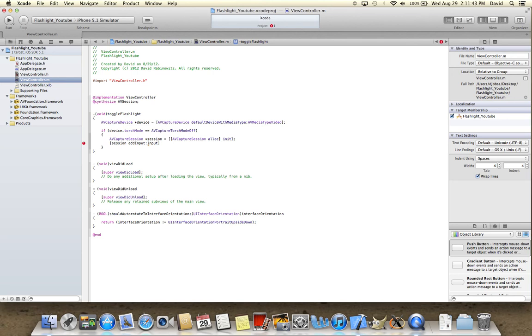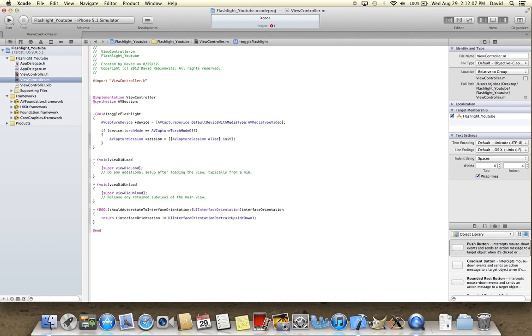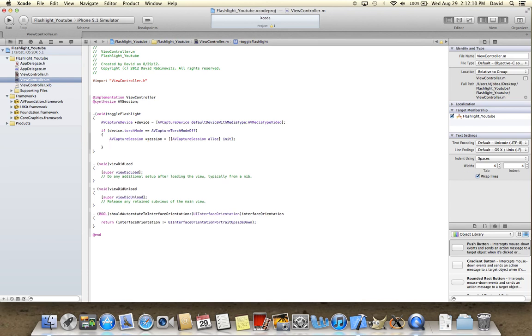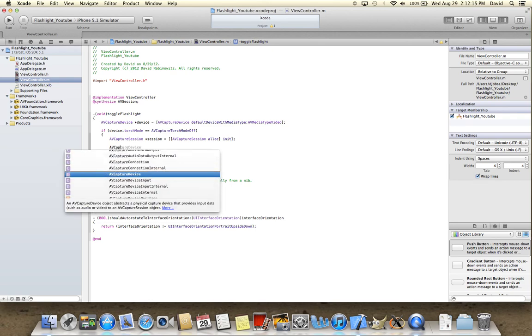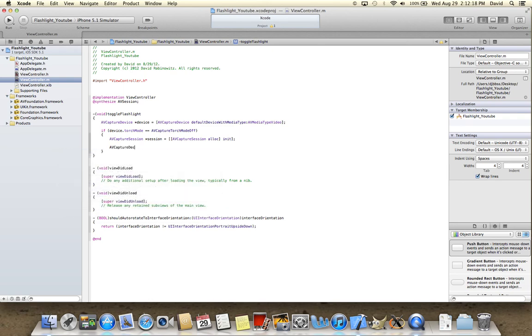Wait a second. Hold on a second. Make sure I'm doing this correctly. Let's see, we got the AV device, AV capture, allocated memory. That's fine, that's all good. We need to, no, this line is wrong. Okay, so forget that line. Skip a space here. Let's make this AV capture device input dot input. Might have been doing it right.